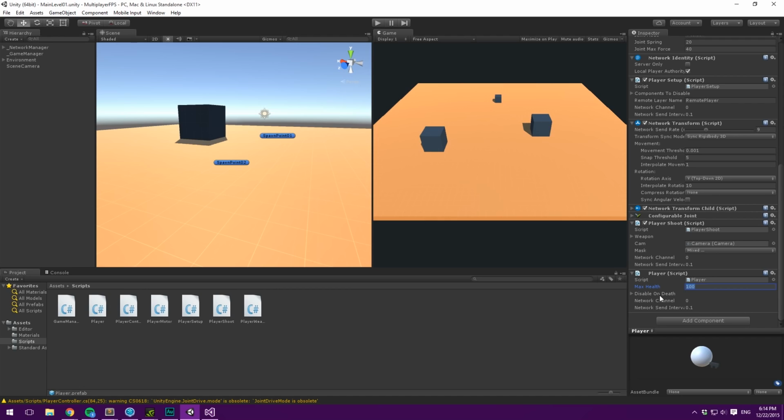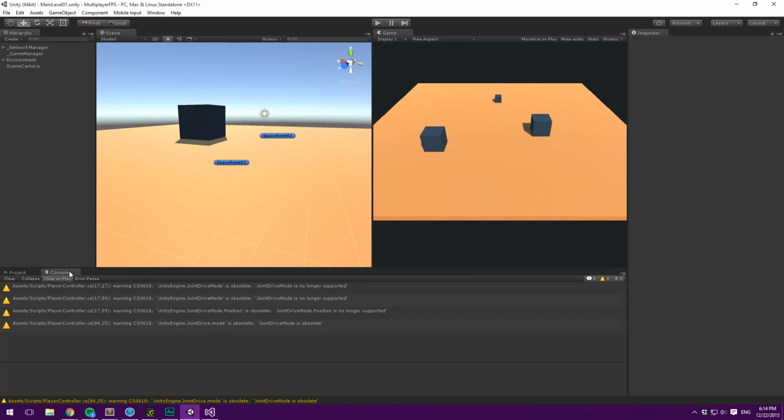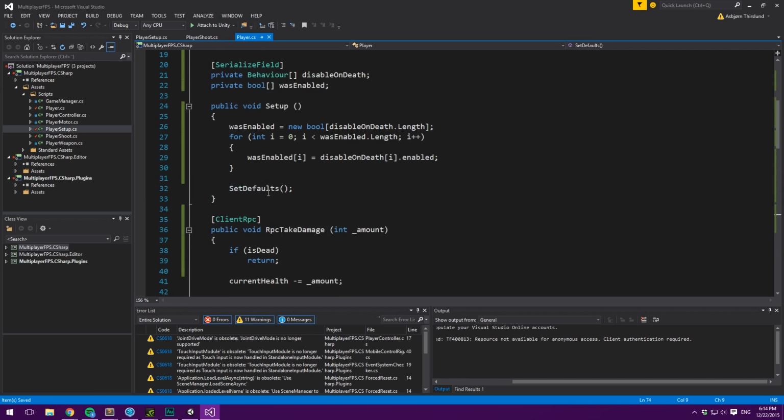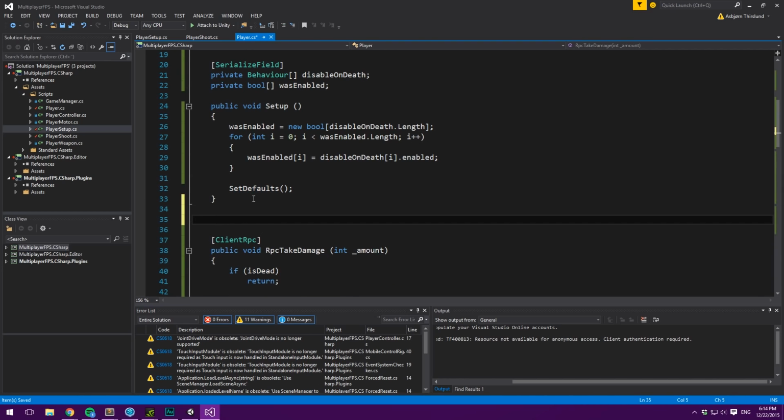Alright. And I'll also go ahead and leave the max health at 100, but I want to make our weapon a bit more effective here. So instead of a damage of 10, let's do a damage of 40. Cool. And in order to actually try this out, we could go ahead and just build it all the time and then start shooting players. But I'm going to show you a very quick way to just check if this is actually working.